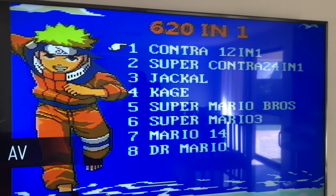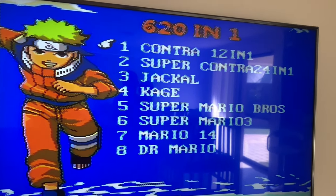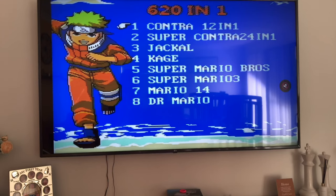So, this is the menu. Guys, this is the menu or the list of available games. So, it says 620 in one. This has sound. I just turned off the sound for my vlog purposes. I want to show you some of the games. So, let's try this Contra.